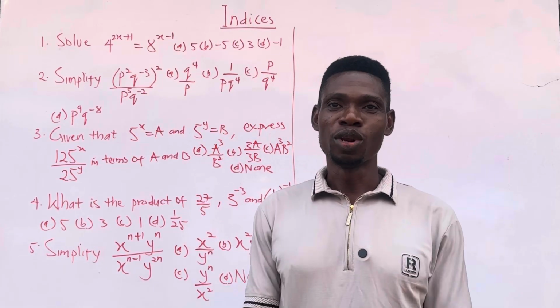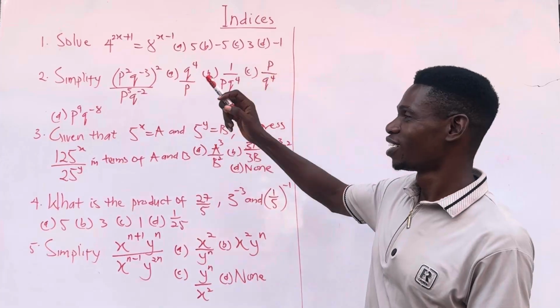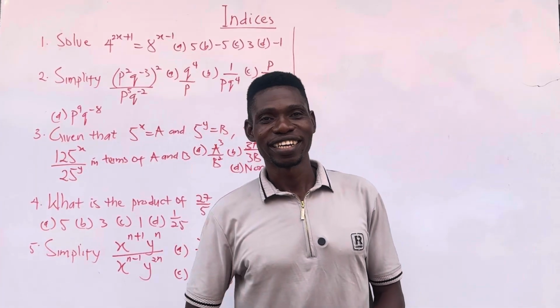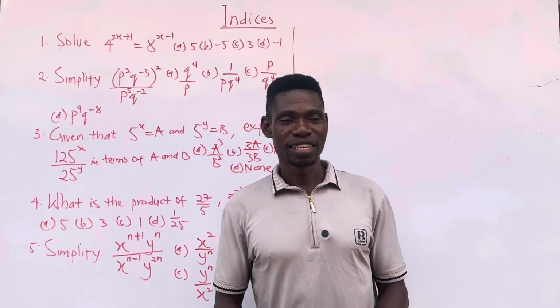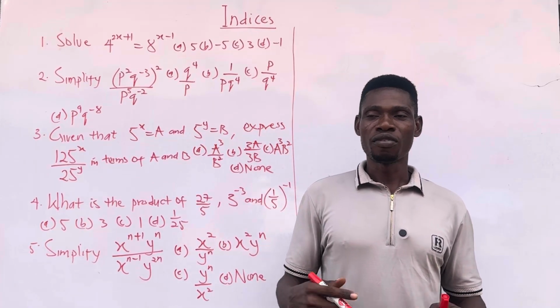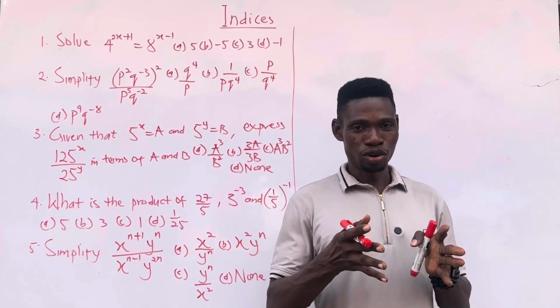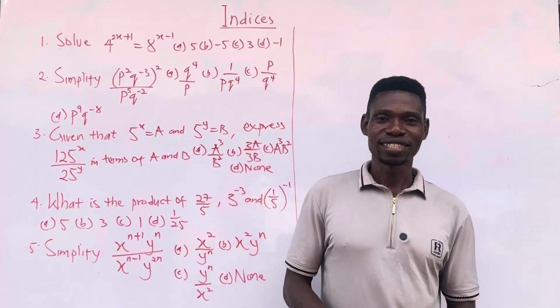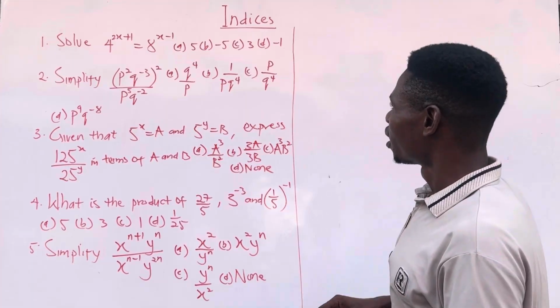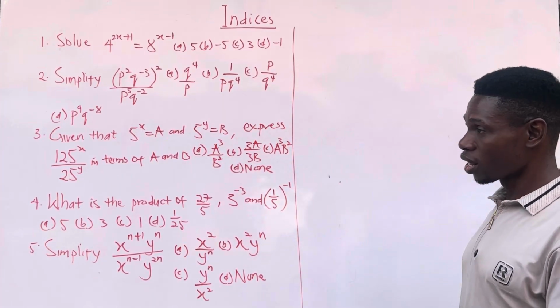Today in our series, we'll be looking at indices, my favorite topic. If you're excited to solve with me, let's go. Remember that the essence of this course is to cover all the topics in chunks that will help you to score 100 in your UTME Mathematics. So let's go together. We'll have these 5 problems to solve quickly.